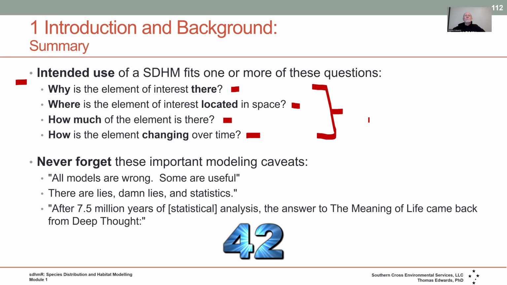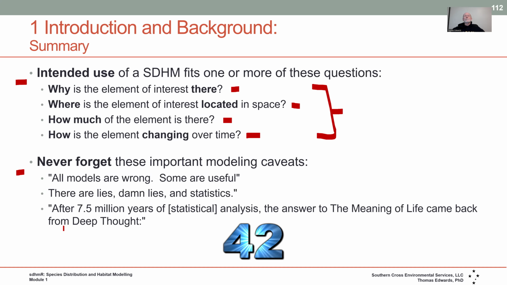One of the things you do need to keep in mind, however, is that at some point, if you have more than just a single one, you're going to have to prioritize them in a rank order as to which is the most important when making initial decisions about your proposed distribution model.